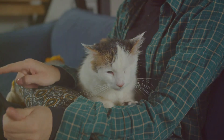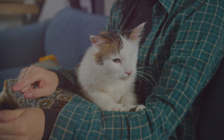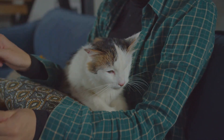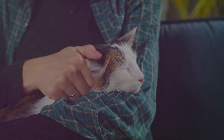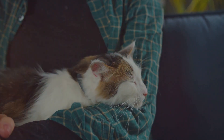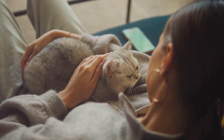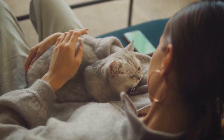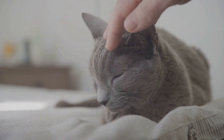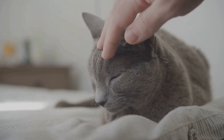It's not just about the how, but also about the when. Cats don't purr all the time, so when does the brain decide to send these signals? Well, it's usually when the cat is content and relaxed. But interestingly, cats also purr in stressful or painful situations, leading scientists to believe that purring might have a soothing, healing effect on their bodies. Just like human voices, the purr can vary from cat to cat. Some purrs are soft and barely audible, while others can be loud and robust. The pitch and volume of a cat's purr can depend on several factors, including its mood, breed, and individual personality.